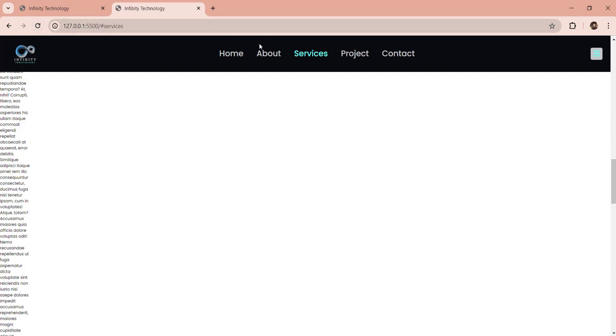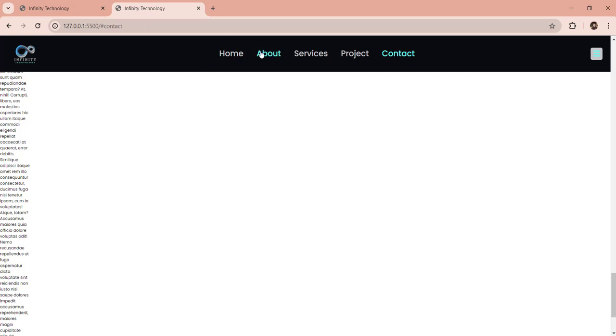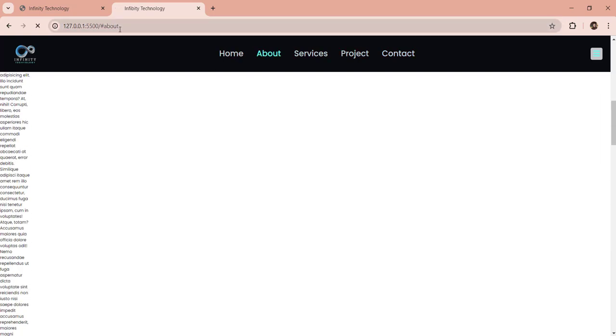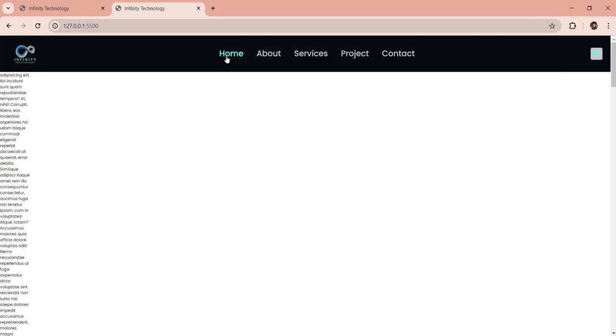Okay, so currently we are on services. Let's refresh the page one more time, twice, again, and still services is highlighted. Contact, refresh, and contact is highlighted. Okay, so that means everything is working just fine. Now let's check when there is no hash part and still home is selected, because when it's empty, that is nothing after the hash or even the hash, in that case, select the home section as well. Okay, so we are done with that part.